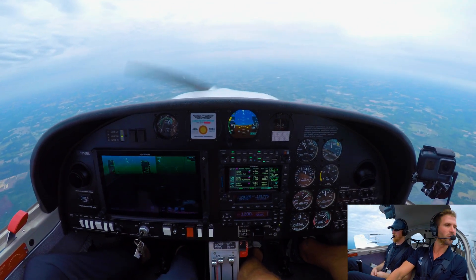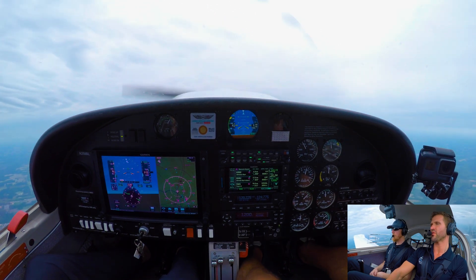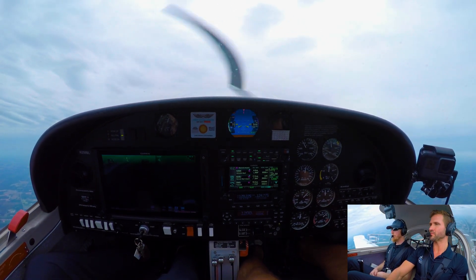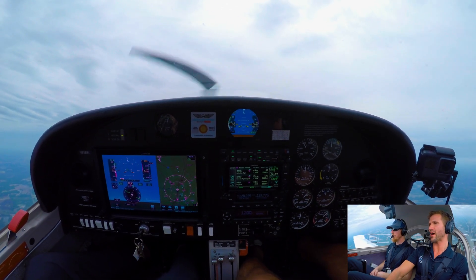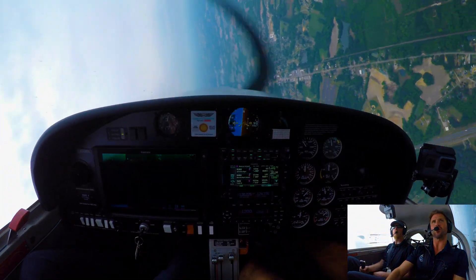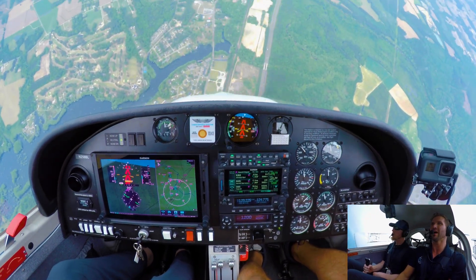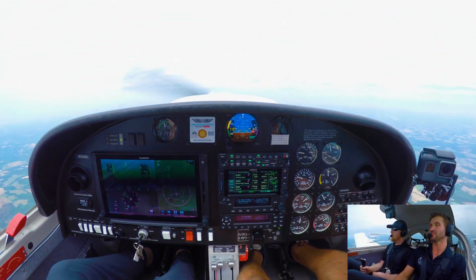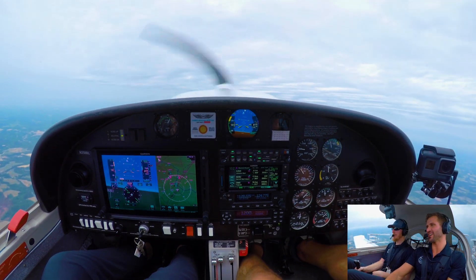All right, so here's our 100 knots. Here we go. It's up to 25. Hold it. When it gets close to stall speed, we'll start pulling back and step as hard as we can on the right rudder, and it's going to go over. And come right out of it. We idle. That one, it took a long time to come out. The G-force probably made your vision go dark there for a second. A little bit.